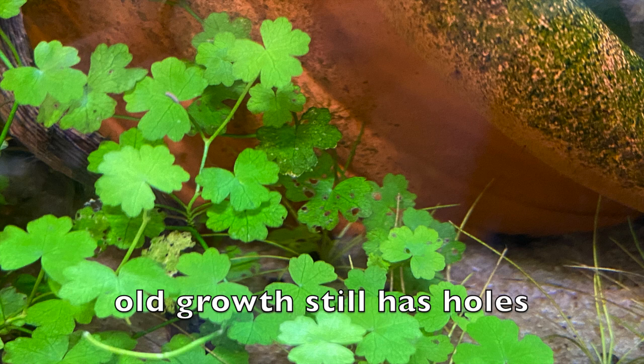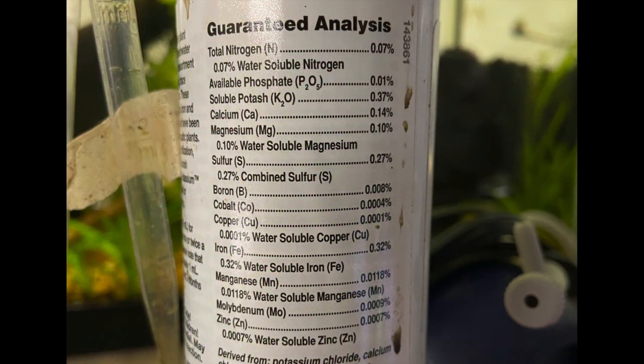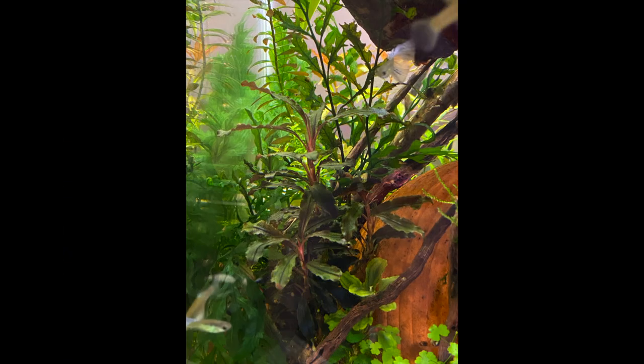And then for the comprehensive supplement, which is your trace minerals, I figured that would just be a good thing to have because I have a lot of plants, but also a lot of rhizome plants. So that's what I use. It will be different for everyone's tank and different depending on the plants you choose.